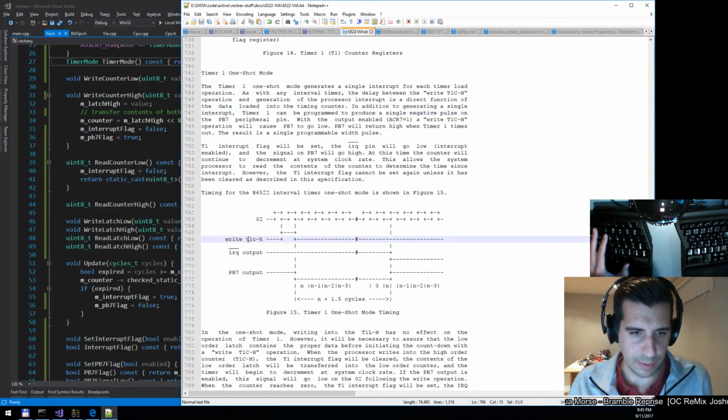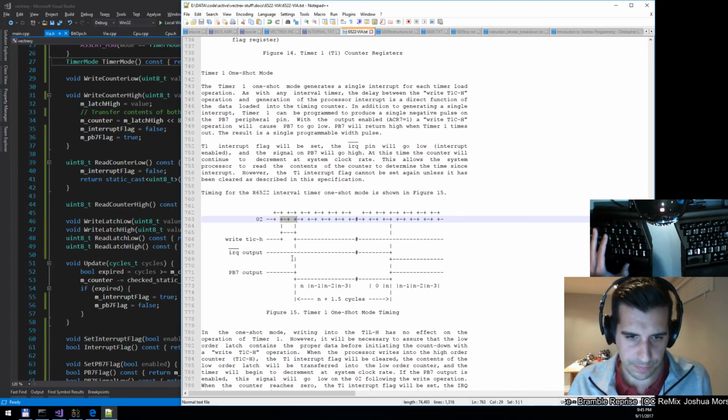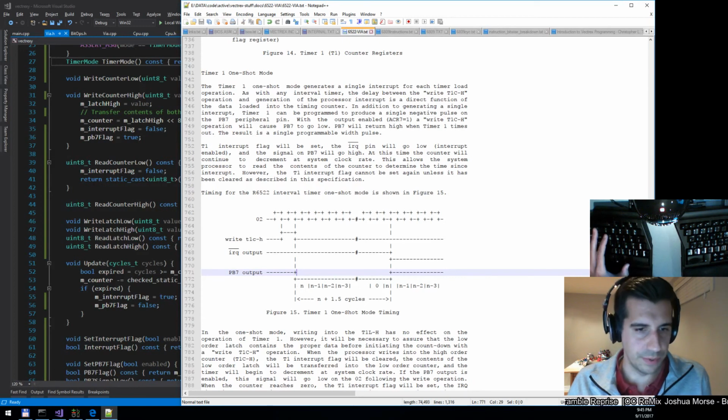Basically here, we write the timer 1 counter high. We have 1 cycle before any of this happens, before the IRQ changes. No, sorry, before PB7 goes low.